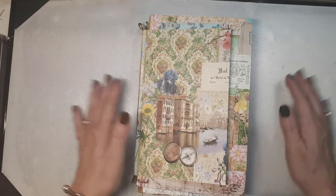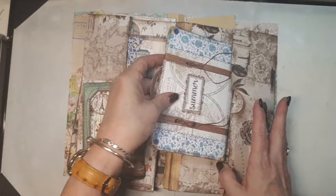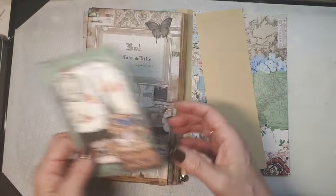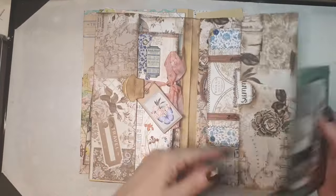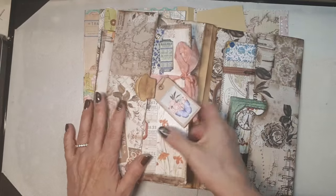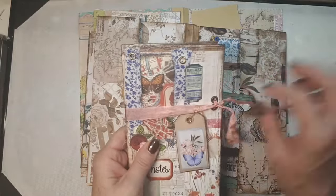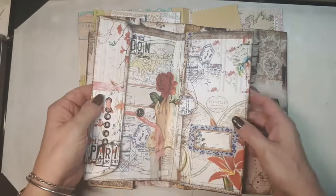I started off — let me just go back to the first thing we did. I started making this suitcase ephemeral holder; that was a challenge for week one. Then I created a little folio, a travel folio that is created in week two. I created this envelope folio on camera. I have two rather long videos about it because it was a lot of work, but this is what I have now.